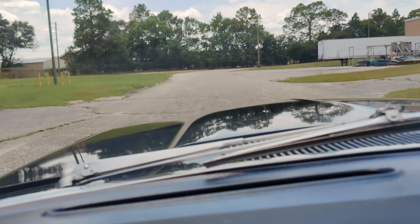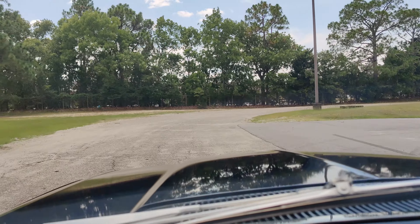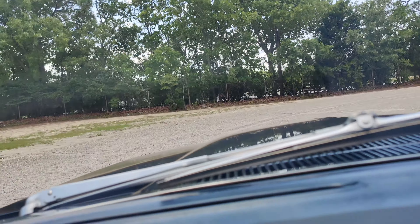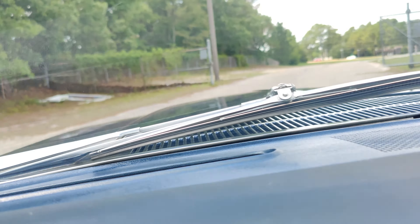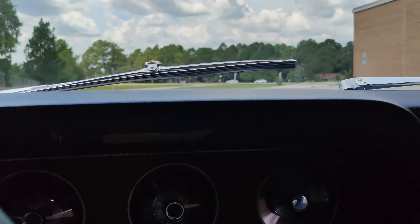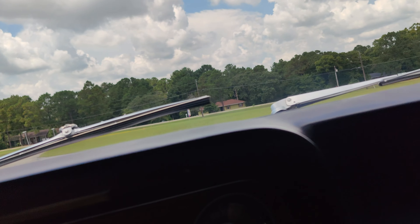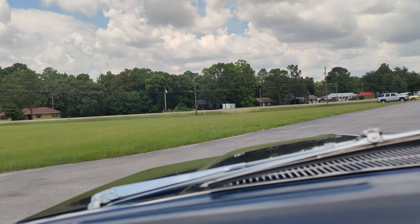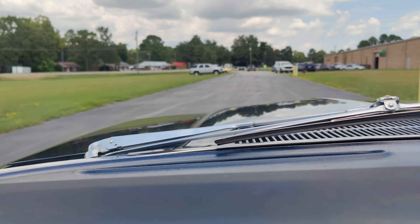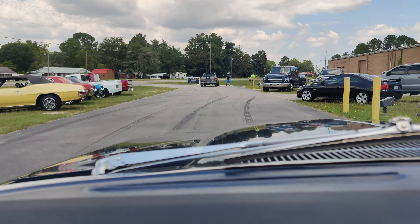The interior is as nice as the outside, if not nicer — a couple little things but nothing really too bad to complain about. The owner's letting it go with a whole bunch of stuff to help maintain the car: a trickle charger, and I know there's tools and a whole bunch of filters and extra parts in the trunk. But let's take this thing for a little spin and see what she looks like.